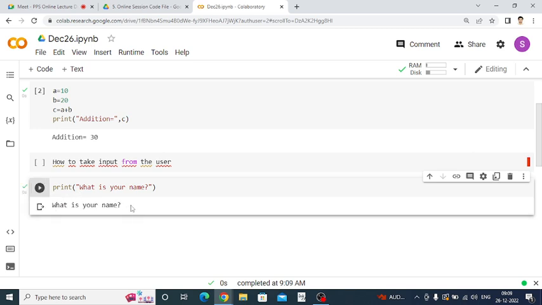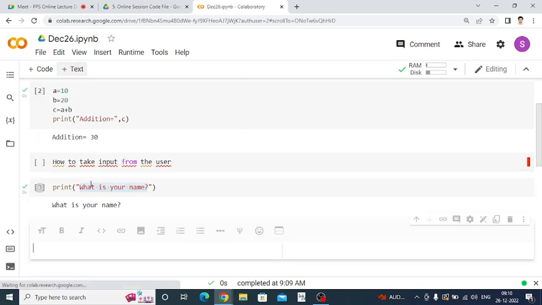But here I cannot give any input. Clicking is not available, so we cannot type here. The print function can only print the data inside the double quotation marks. It will print on the output window, but it cannot accept the input.